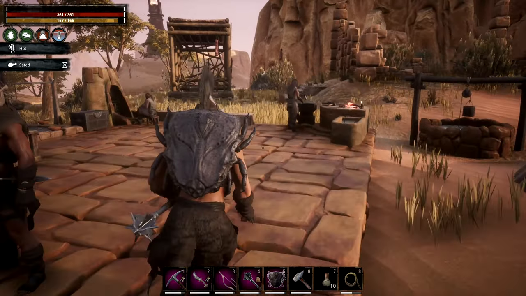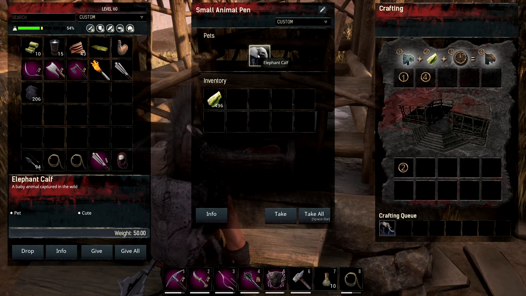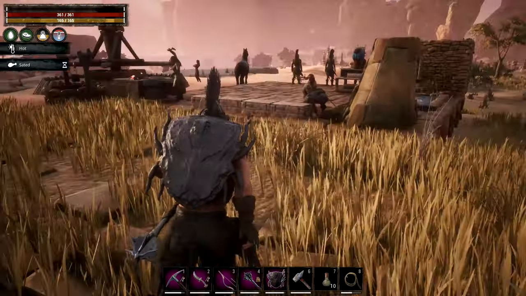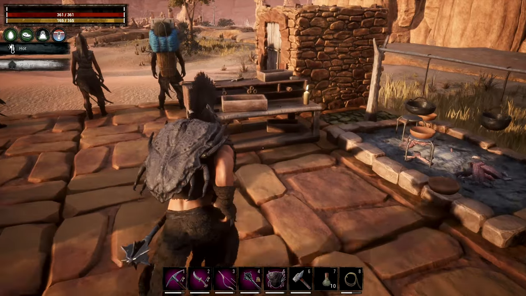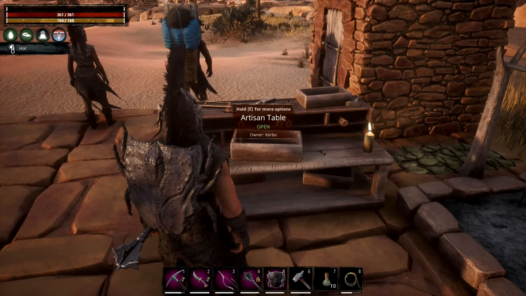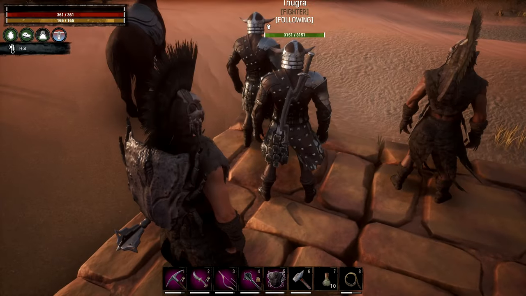So I'm thinking the elephant might be able to pack quite a bit. I didn't bring my gazelle with me. Alright, so we put Mr. Elephant in there, and he is crafting. Alright, cool. And we just needed the one grass, I think. Let's throw that in there. So while that's going on, what would it take to get a carpenter bench down? Because I think the carpenter bench is what I need for arrows, right? This is the artisan table. Alright, good work, Thugra. Go back on guard.